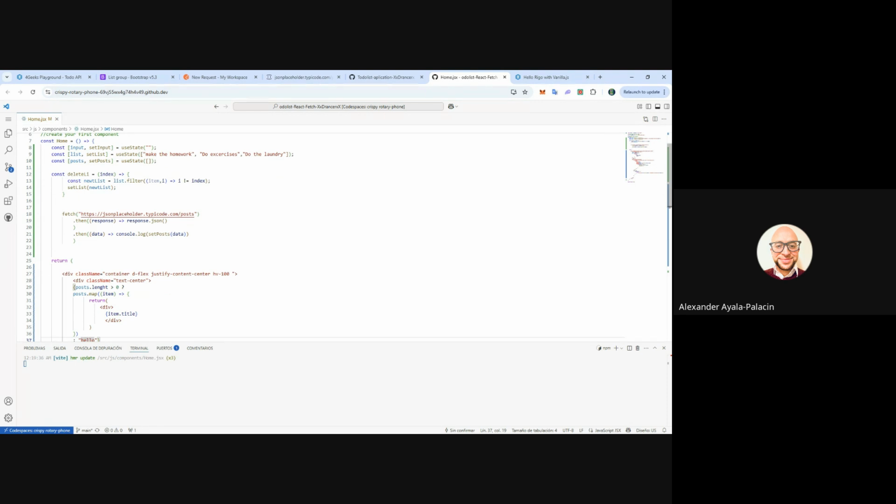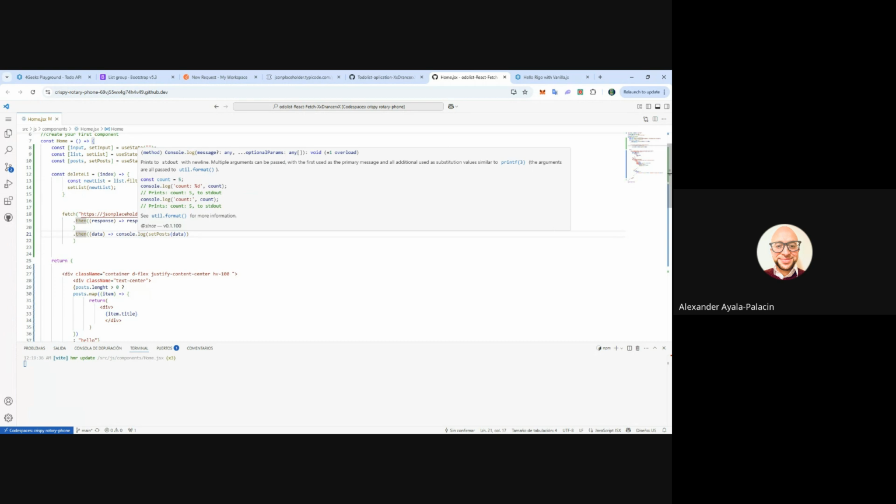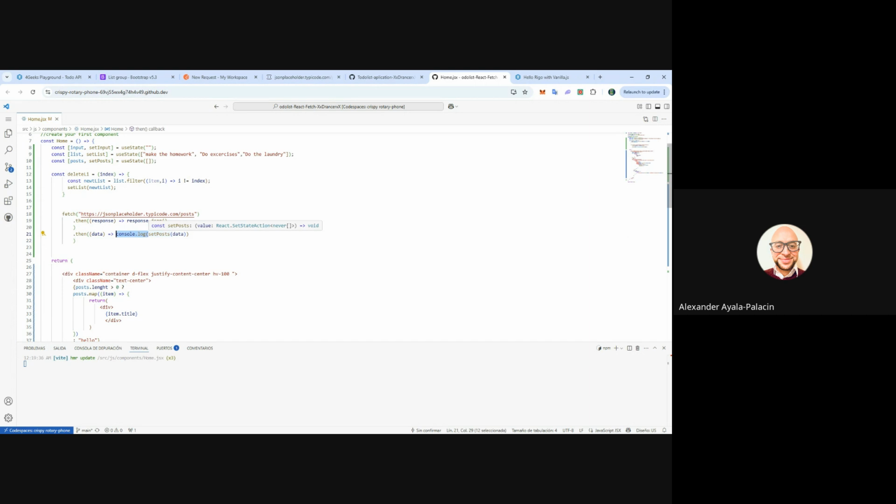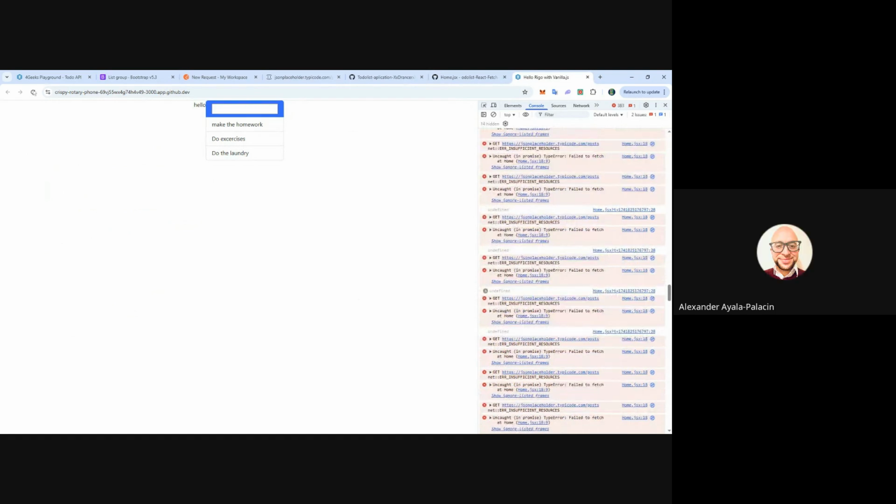There's a JSON. Oh, so on line 21, you're console logging it. You don't want to console log. Console log only makes it show something in the console. It doesn't do anything else. Okay. Now refresh it.